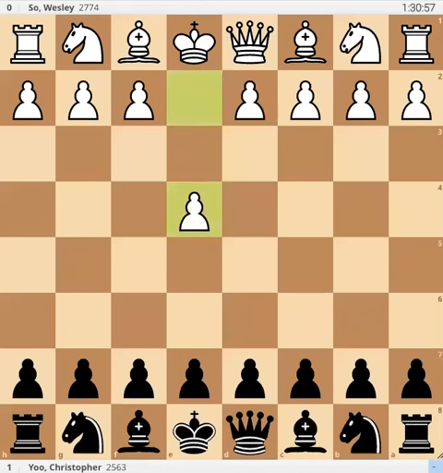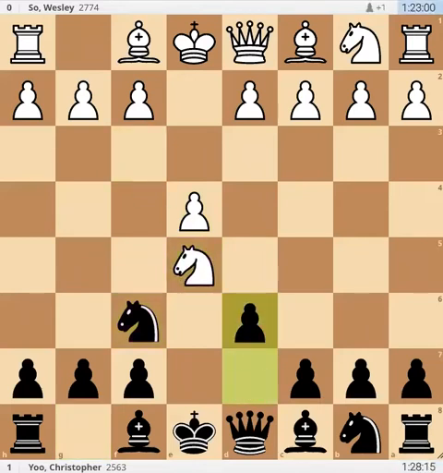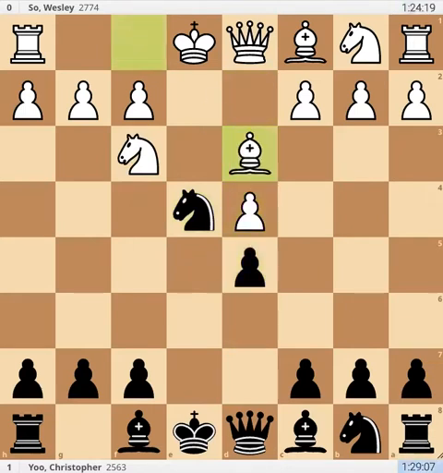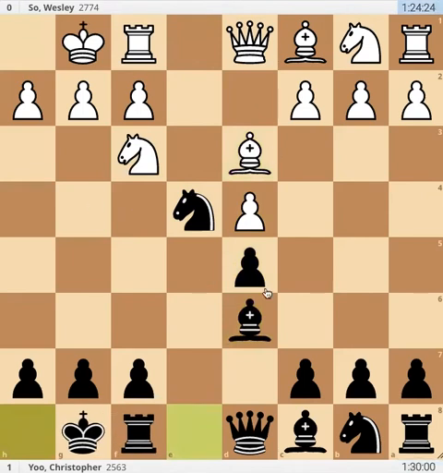Wesley So played e4. Christopher Yoo, the 15-year-old, played e5, knight f3, and here Christopher played knight f6, the Petrov's defense. Takes, d6, knight back, takes. Standard stuff in the opening. d4, d5, bishop d3, bishop d6. So a very symmetric system, which is usually the case in the Petrovs.